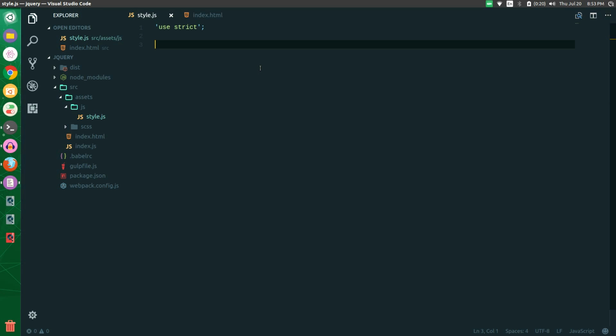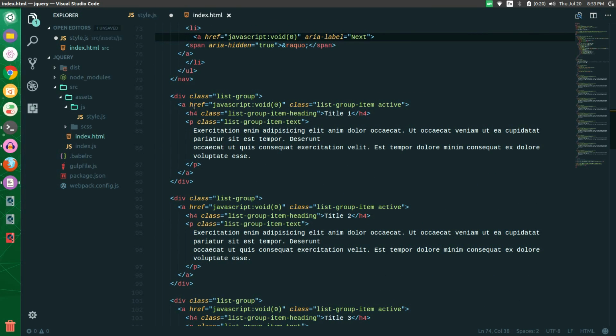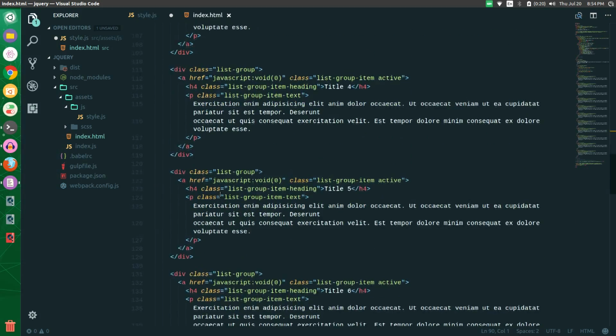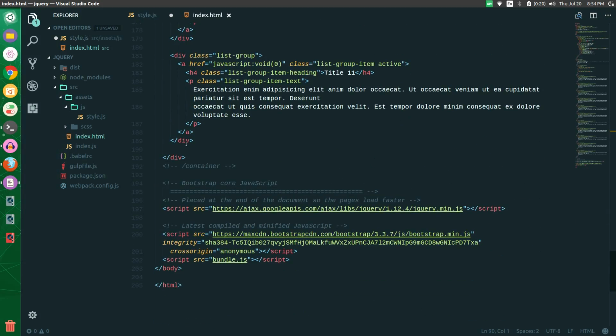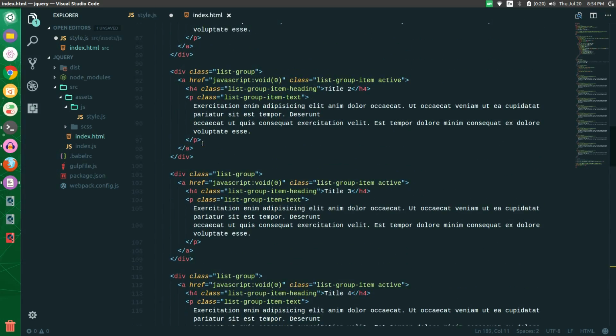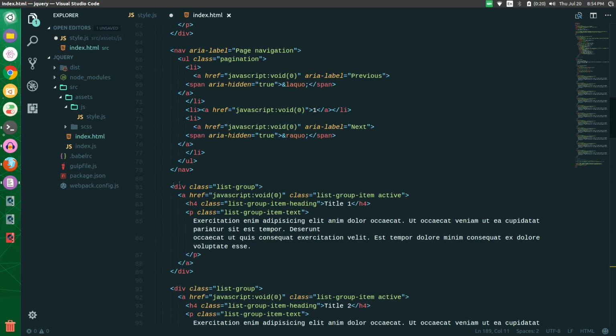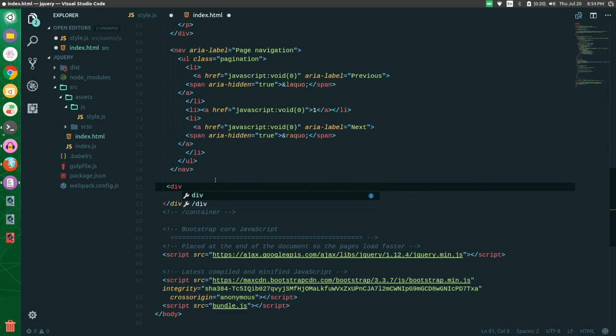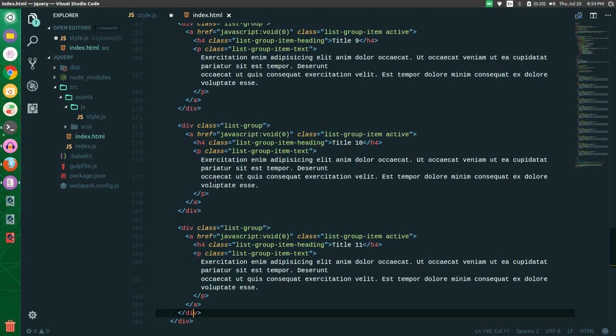So to do this, what we can do is say alert. And to get the length, you just grab the item that you want to check for, right? So in this case, all of these group items here. Well, an easy way to do it is we can put all of these inside of a div. So let me just do that really quick. I'm going to grab all the individual divs and put them in one parent div. And for that parent div, I'm going to add an ID, I'll just name it loop. And then I'll paste that in there.